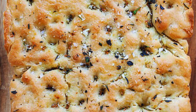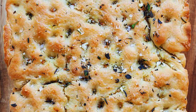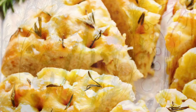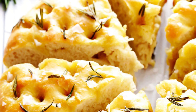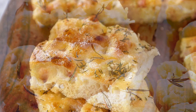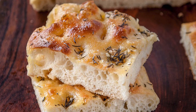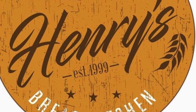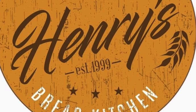A focaccia using a poolish — this is going to expand your horizons. You're going to use a poolish or pre-ferment in other more advanced bread recipes too. If you've never had focaccia before, this is going to be a treat. Add this to your repertoire and join us for baking great bread at home on Saturday mornings, brought to you by Henry's Bread Kitchen. Just follow the link and you'll be able to explore the wide-ranging world of bread baking.